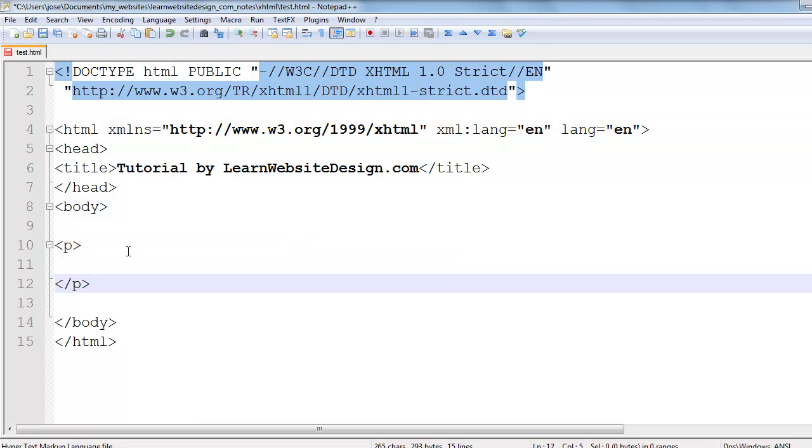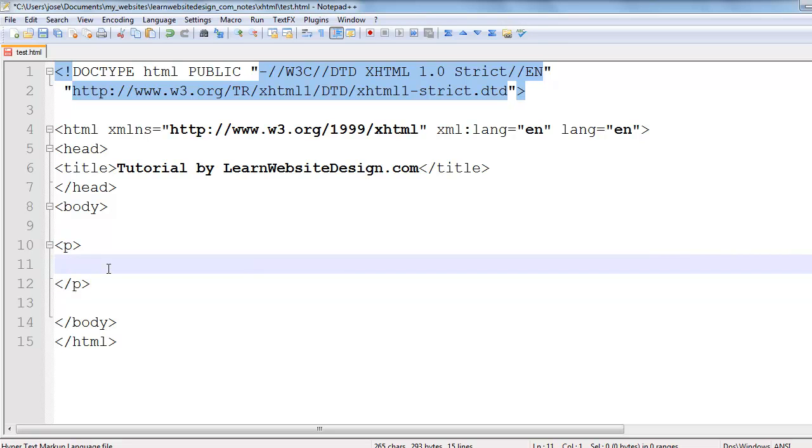For example, a paragraph must have an opening tag and a closing tag. An image tag does not have a closing tag, so that is going to be considered a self-closing tag. Now, self-closing tags must end with a blank space followed by a / and then the closing angle bracket.